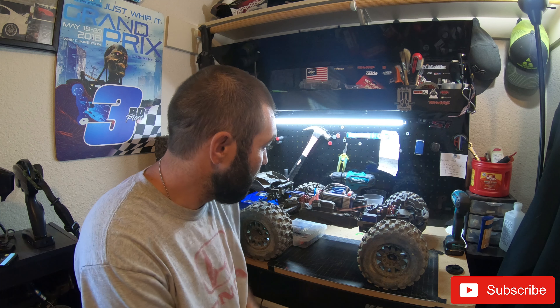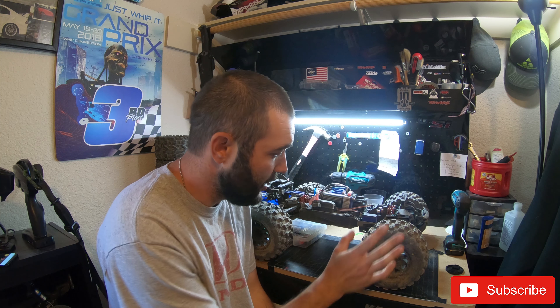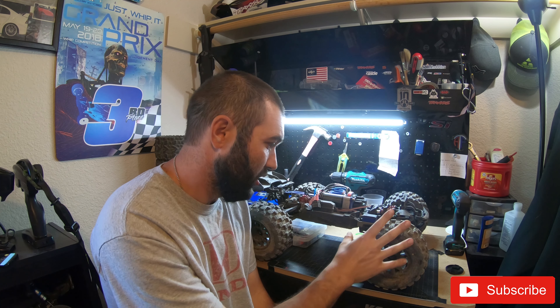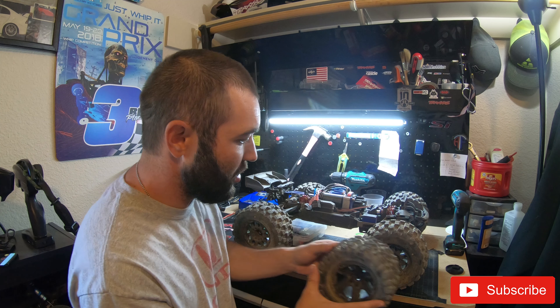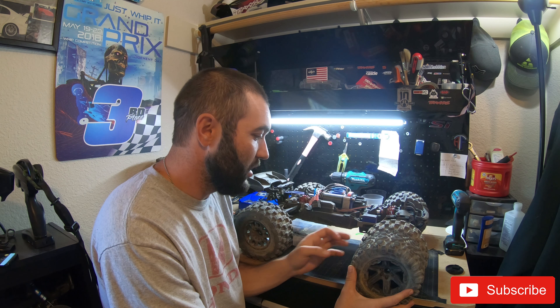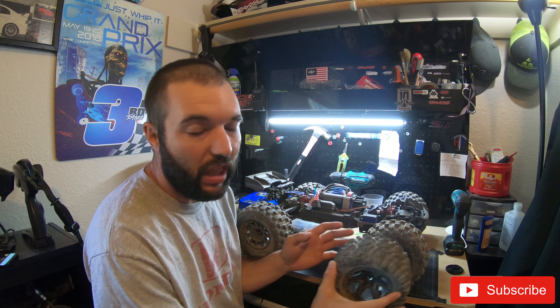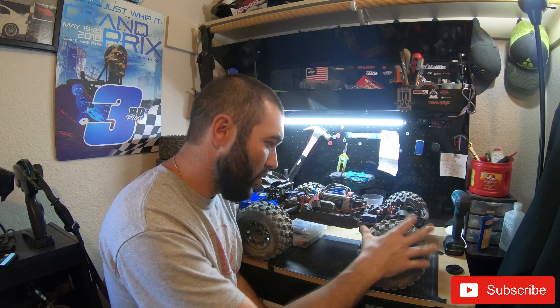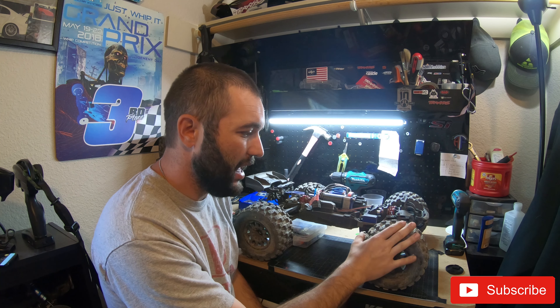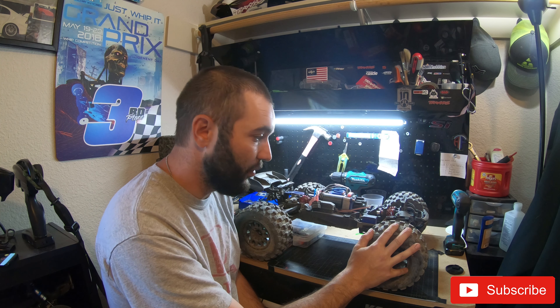Back from the session — tried to see how the tires do and how the truck holds up. The tires are great, they hook up really well, I'd definitely recommend them. Compared to the stock tires, it's not even a question — the stock ones would slide all over. With these you can get on the throttle more and they grip. Highly recommend the tires; they made a big difference.